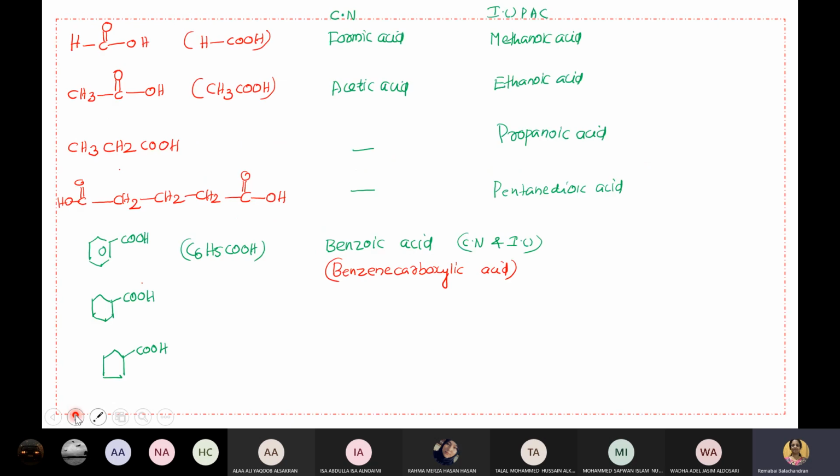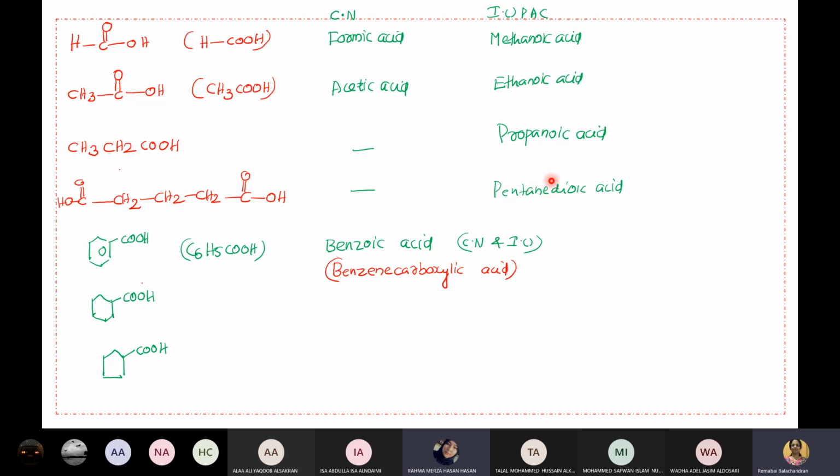So now the names, I hope you know. You remember these names. COOH, only one carbon atom, so it's methanoic acid. Here how many carbon atoms are there total? 2, so ethanoic acid. Here how many are there? 3, so propanoic acid. Here, come on, 1, 2, 3, 4, 5, but it has 2 COOH groups. So what is the name? Pentanedioic acid. Yes. But doctor, shouldn't we write the positions?